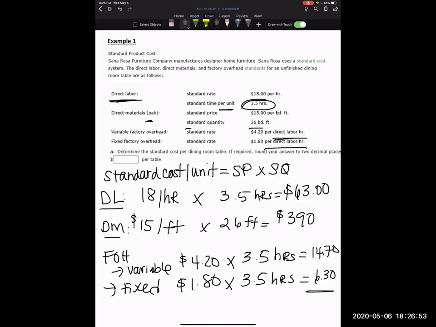So once we do that, we're gonna do $63 for direct labor, $390 for direct material, $14.70 for variable factory overhead, and $6.30 for fixed factory overhead. And our total comes out to $474. Okay, that is the standard for creating one designer furniture dining room table. Okay, so that's what we'll put here, 474. And that's how that's done.